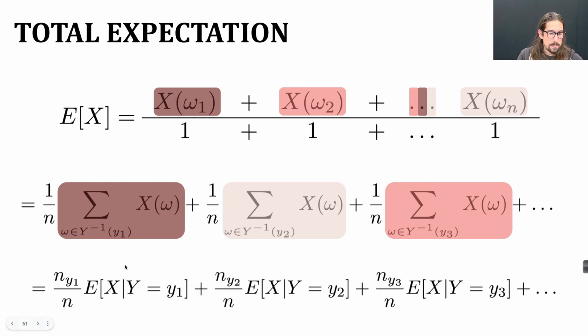And now I can multiply each of these sums, top and bottom, by however many people have this value y1. So that's an ny on top, and then I will get a 1 over ny. Let me write that in actually, in case you're not following. So I'm just multiplying this by ny1 over ny1, which is 1. So I can just multiply this by 1. It does nothing, right? And then I'm getting this fraction, and then I notice that this thing over here is exactly this conditional expectation. That's just the definition that we were using before. So I do that for each of these sums, and we get something that looks like this.